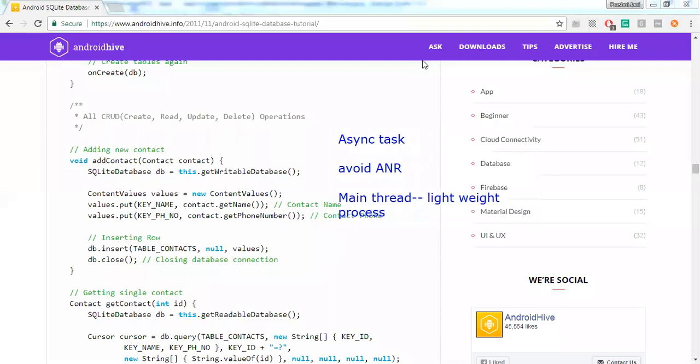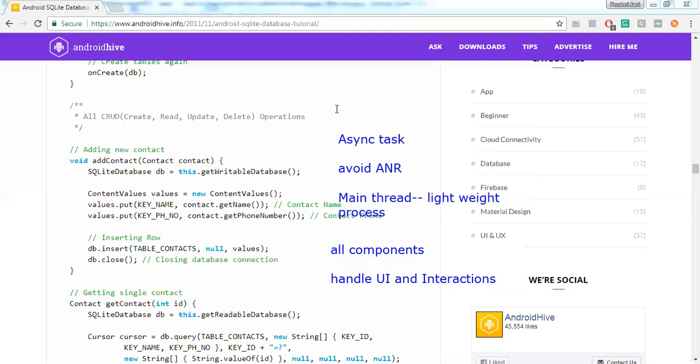So what is your main thread? That means you have all your components on your main thread. Right? All your components are on your main thread. That will handle your UI and other interactions. Here, we use async task.